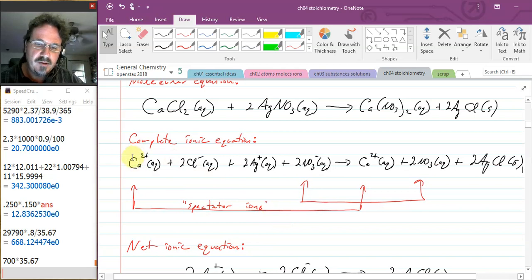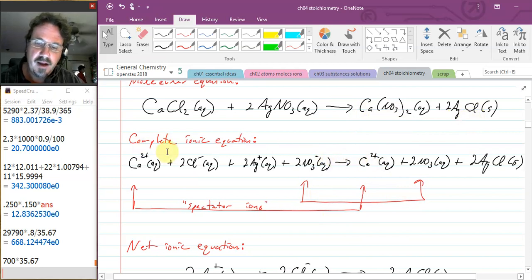So before we had calcium connected to chloride. Positive calcium, 2+, chloride, 1−. Over here, silver+, nitrate, NO3−. And so if we swap them, the calcium from this one, the positive, would attach to the negative nitrate over here. And the positive silver would attach to the negative chloride over there. And so that's exactly what happens. We've got calcium attached to the nitrate, silver attached to the chloride. All right, so we're swapping partners.